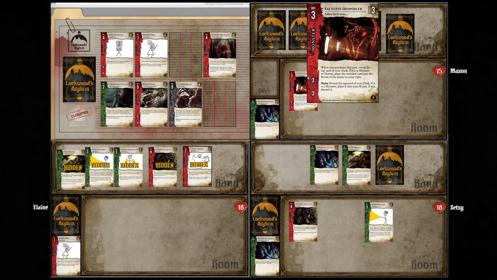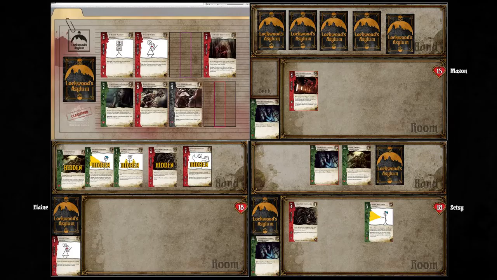It has a win purchase effect, which is when you purchase this card, reveal the top card of your deck. If it is a monster or horror, place the revealed card into the room of the player to your right. Which would be Elaine. Now, let's see what I have. I reveal a frightened patient. So, back it goes. No friends for me.